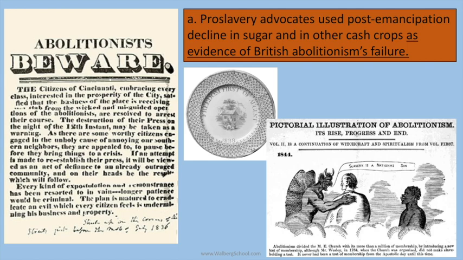Abolitionists argued that former slaves' rising standards of living showed that emancipation had succeeded. As slaves got their freedom, they were living better lives, and the rise in living standards shows that this was actually a successful future for the country. By mid-century, New World slavery remained basically only in Cuba, Puerto Rico, Brazil, and the United States.